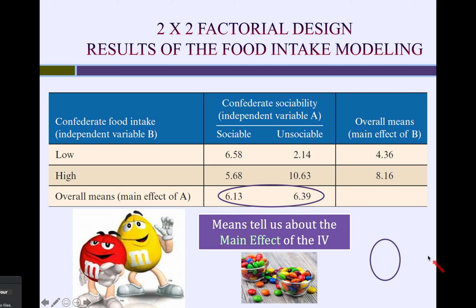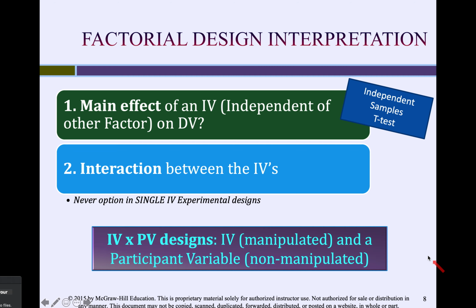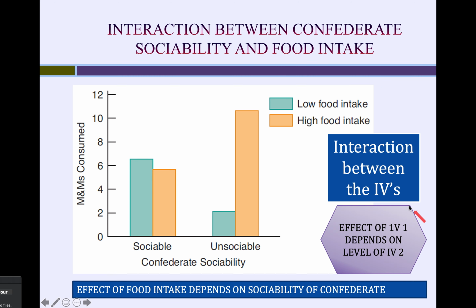So moving right along, after our interpretation of our results, let's get back to this place here. I just wanted to show you IV by PV designs. Some of you are operating those IV by PV designs. We want to look at the interaction between the IVs, right? And so when we're running a main effect, we're just basically looking at if there's a statistically significant difference between the means of the IV. However, when we're looking for an interaction, we're trying to find out if there's something happening with the IVs together.